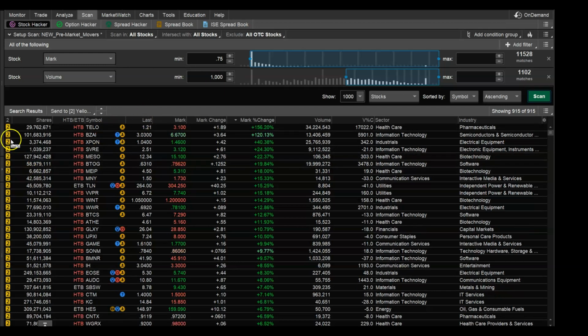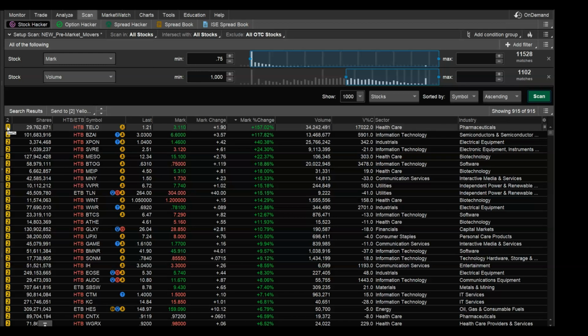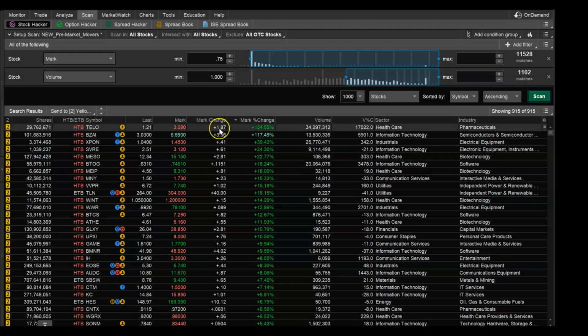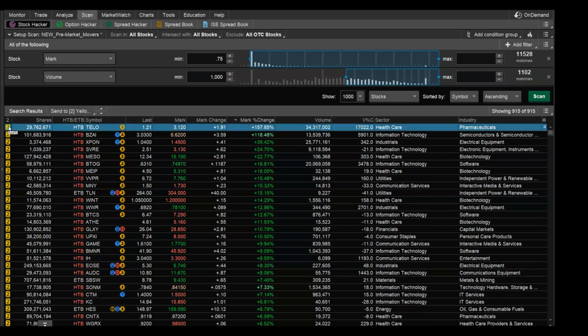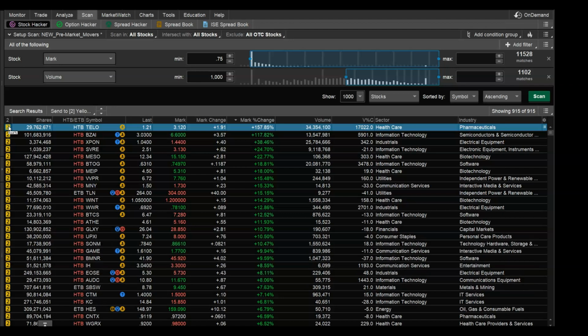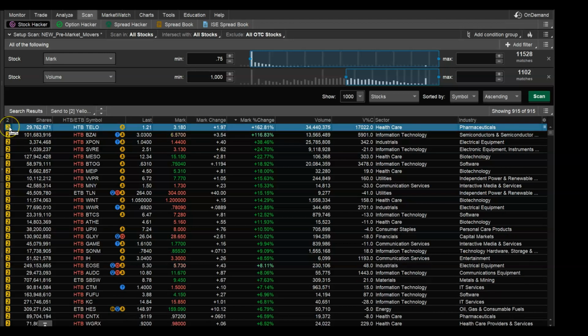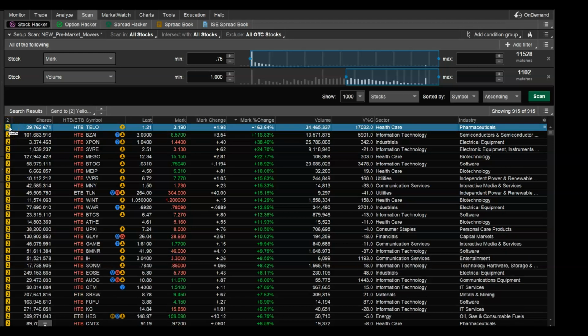I have my action column set to yellow, and I have 4 charts up. So I have a grid that's showing me the daily, the 1 minute, the 10-minute, and the 2-hour. So when I see this TLO, oh, it's up $1.87, I'll click on this right here, and it's going to send it to 4 different charts, so I can see those time frames all at once. I can see where the chart has been in the past, where it might be going in the future, everything. So have your grid set up so you can see all this quick. That's the way I do things.